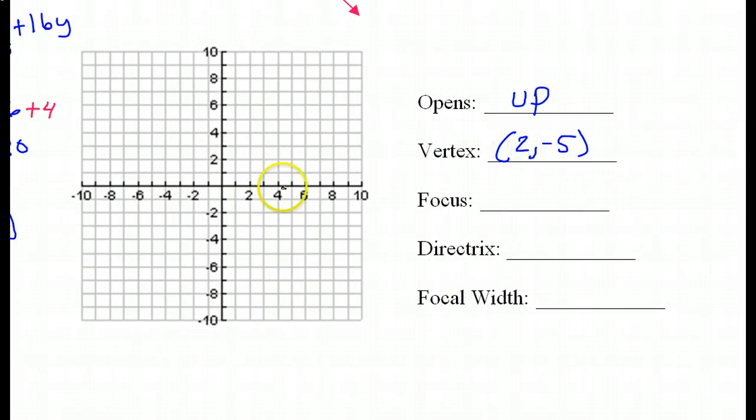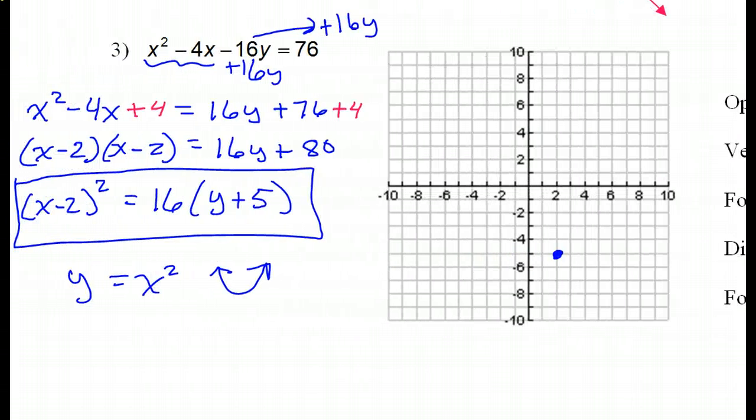So the vertex is at 2 comma negative 5. Shame on you if you have a pen or a pencil in your hand. Okay, let me just reiterate. If you're copying off of me as I do it, you're not learning, and you have a false sense of knowing what you're doing. Alright, put your pencil down, do it yourself later. Don't be lazy.